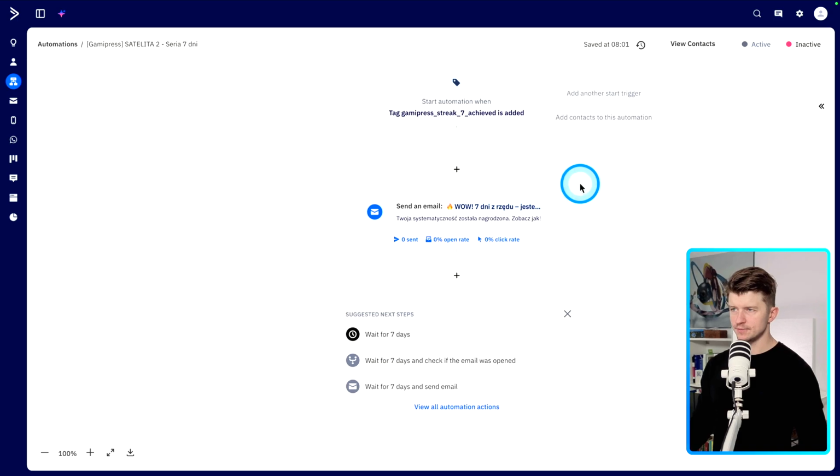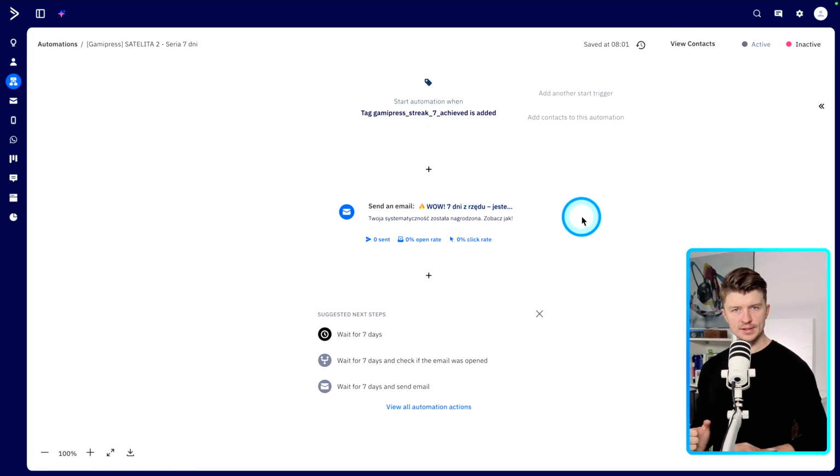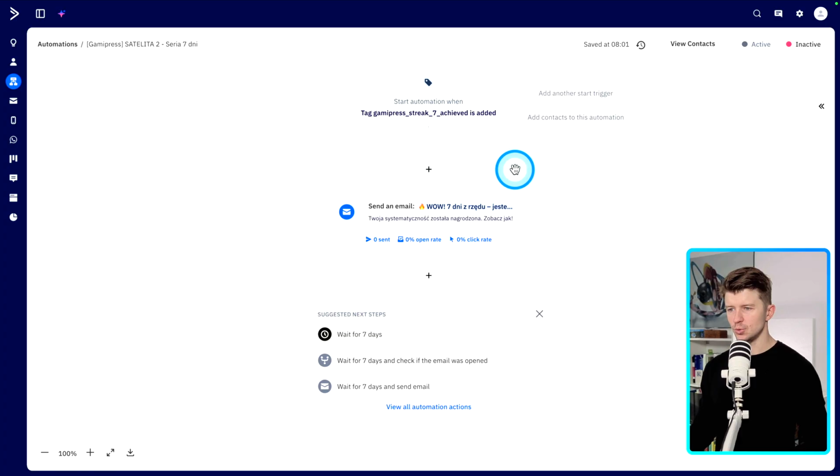The same goes for these streaks and so on and so forth. So then we are not just sending these emails automatically through our SMTP, but rather we are using it with our integrated email marketing automation system, which means that we will have full access to all of this data. We will see which user has which tags. So this is actually really important.